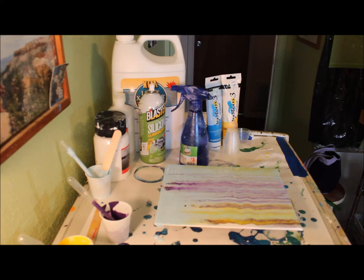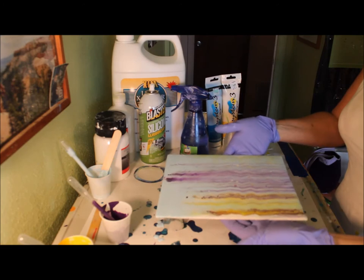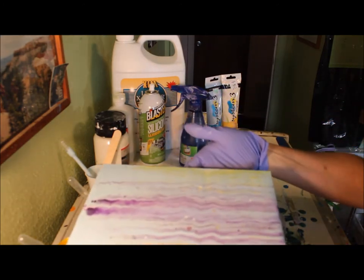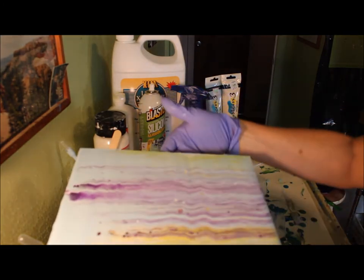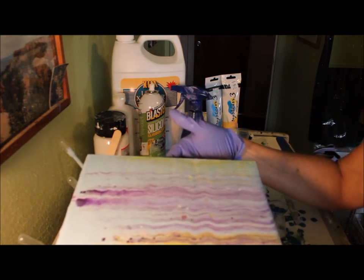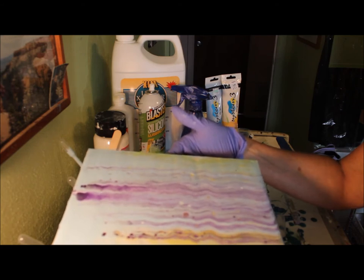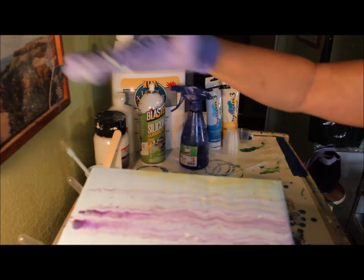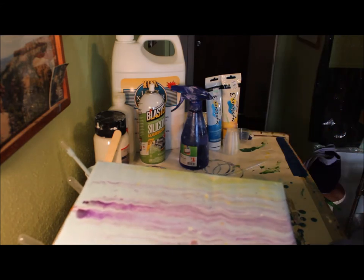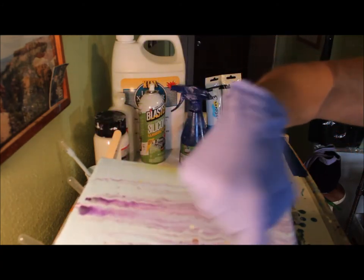But okay. So, I don't know if you can see, but there's not as many cells as there is when you do a swipe with silicone in it. But the cells are different, I think, with the alcohol. And they seem to develop, I mean, with silicone, they seem to develop very quickly. But I can see that there's places coming through.